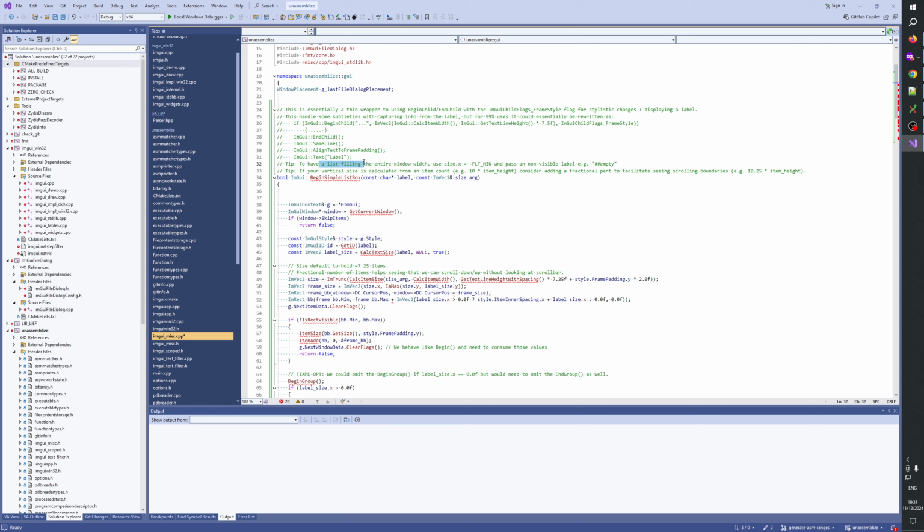To have a list filling the entire window width, use size X. Pass a non-visible label.